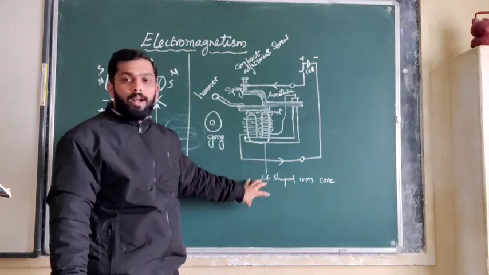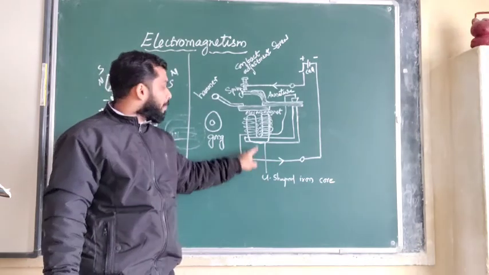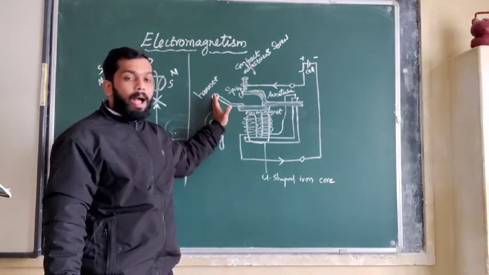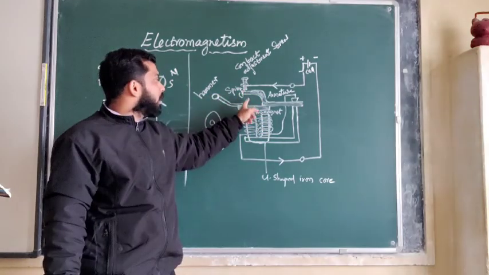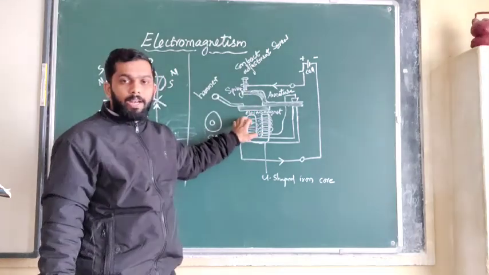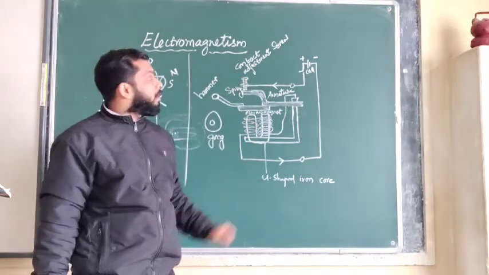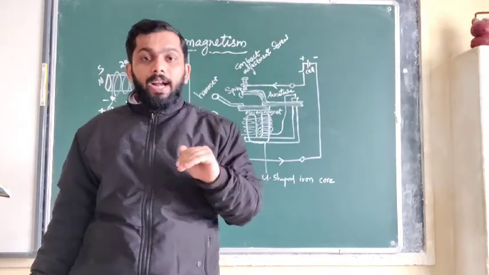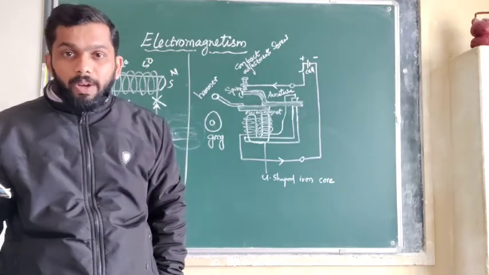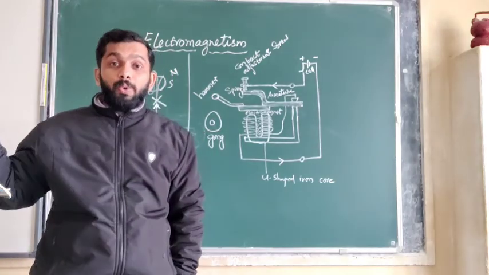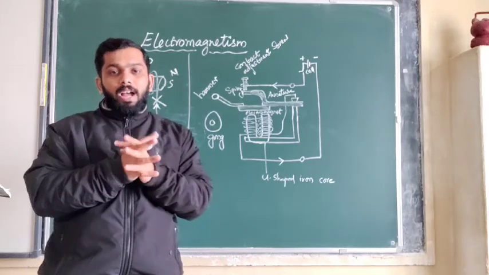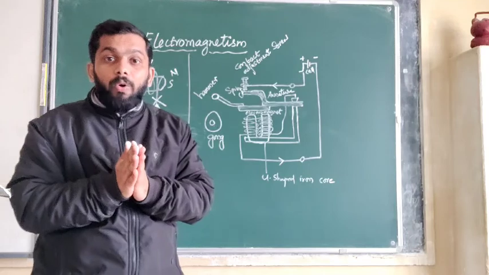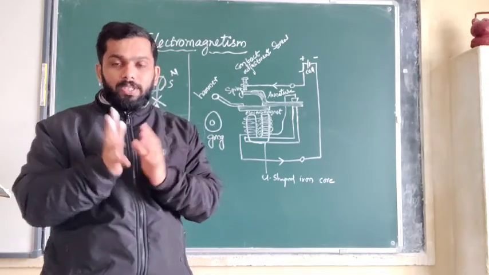Again the current will be passing through the circuit, and what will happen? It will act as an electromagnet. The armature will come down. The hammer is going to strike on the gong. Again, the circuit breaks. Electromagnetism vanishes. The armature goes up. So, as long as the switch is on, this process will be continuously happening. That's why we are able to hear a continuous bell, with a very short interval of time. Got it now? This is how the electric bell works.